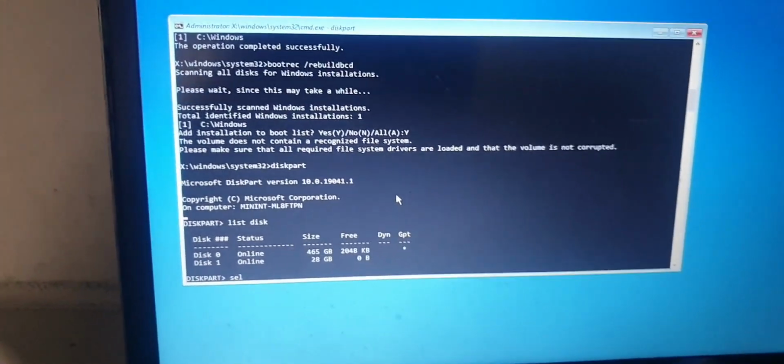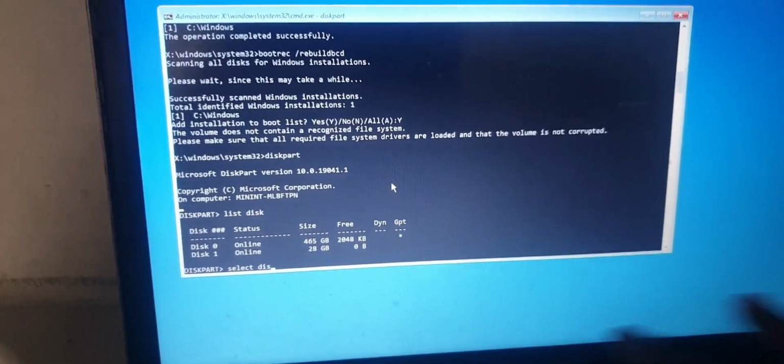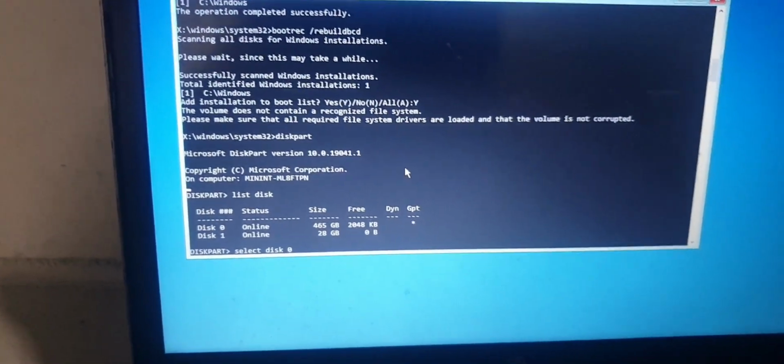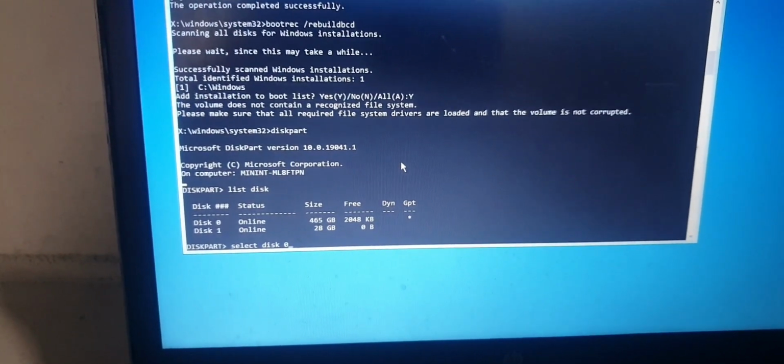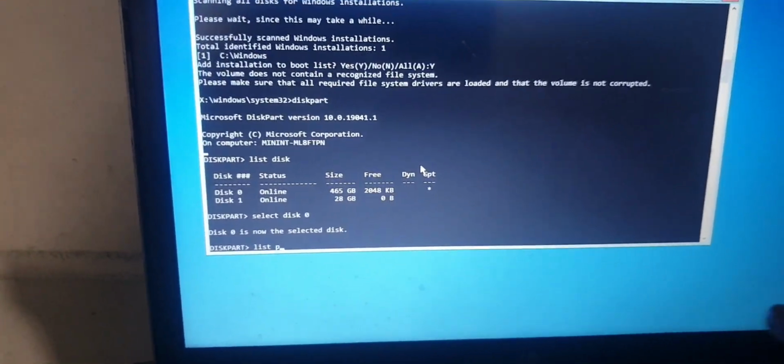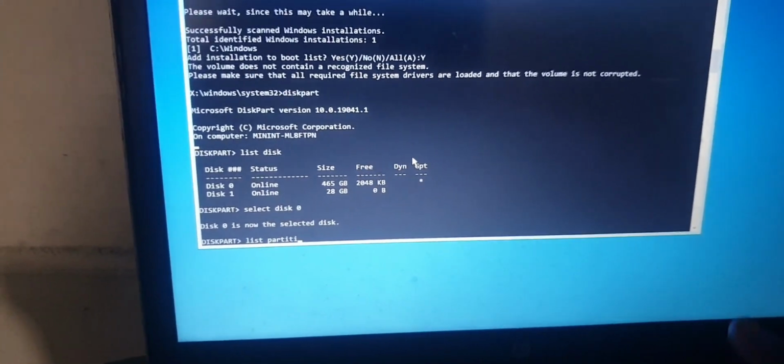Then select a disk, either this or this. I choose this one. After selecting the disk, type the next code: list partition.